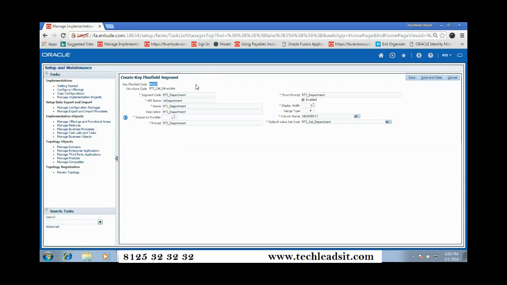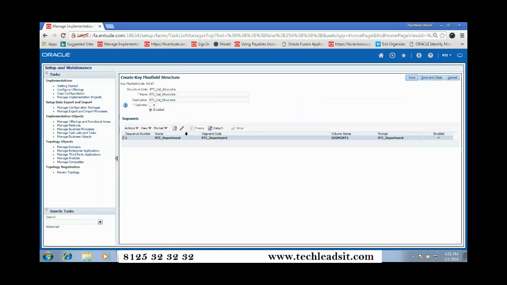As I told you, there is no hard rule that you should enter the values only after deploying the flexi field. For our catalog structure and this flexi field, you need not deploy the flexi field. Even before deployment you can enter the values in the value sets. Select save, and save and close.